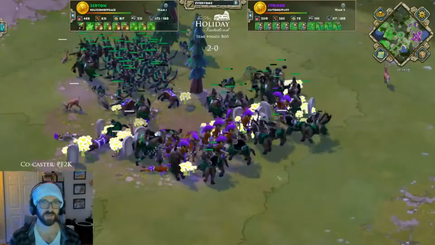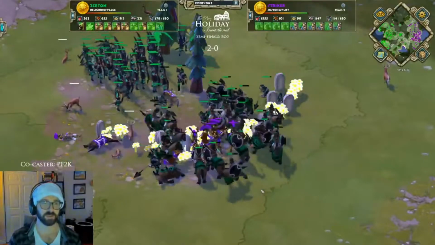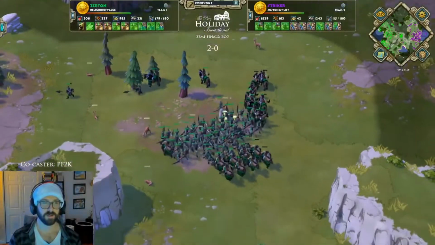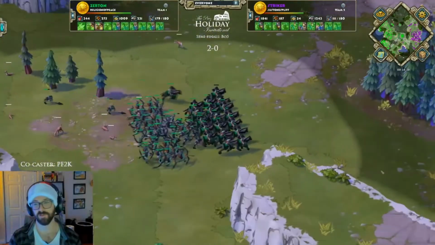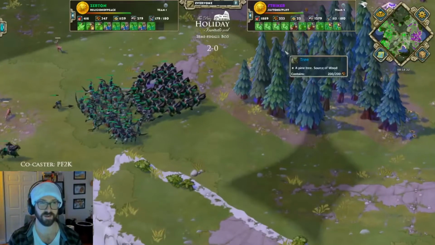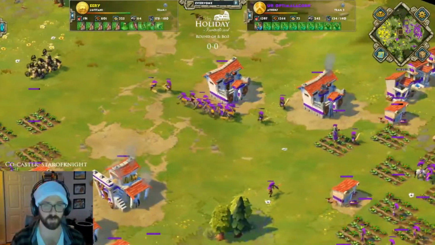The reason the surround is so effective is because of the way that engagements take place in Age of Empires Online. Not all units are attacking in battle. The larger the surface area of your attacking units, the more your units are engaging in the fight, and the higher your damage output will be.